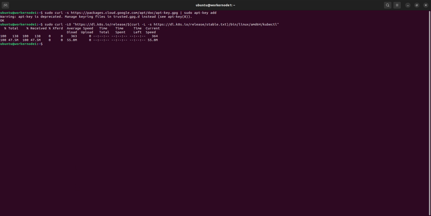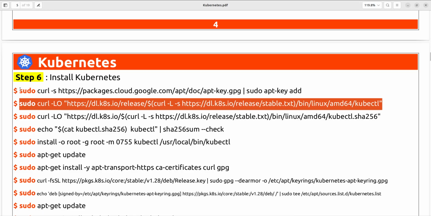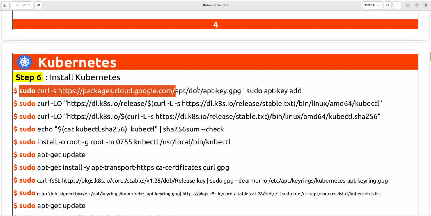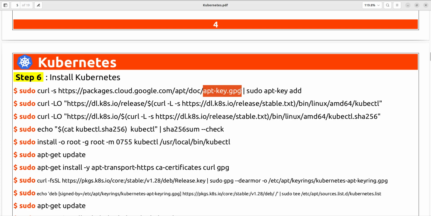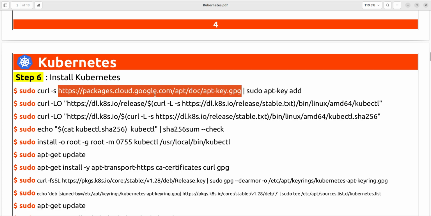Okay, the previous command is nothing but installing one apt key from Google Cloud. You can see here packages.cloud.google.com, because Kubernetes is a product of Google only.